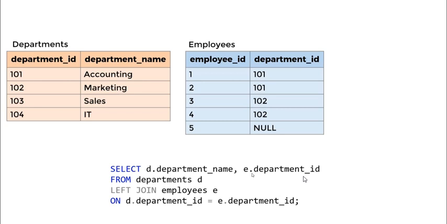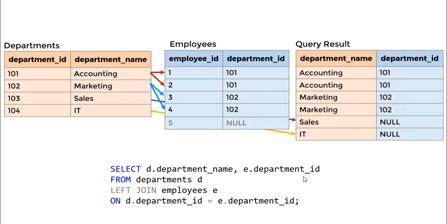Okay, with that in mind, let's now take a look at the result of this query. The query result is given on the right here, and so we have the accounting department 101, and this joins two records in the employees table.